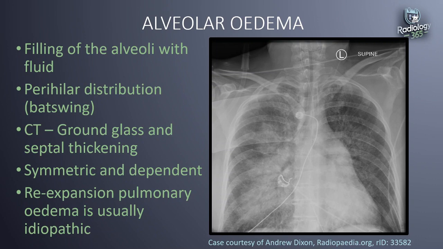That negative pressure that is created within the alveoli kind of sucks in fluid from the vasculature, leading to alveolar pulmonary edema. So in this X-ray, it shows bilateral perihilar opacity in the batwing configuration, which is typical of acute pulmonary edema. Kerley B lines are also seen, consistent with interstitial edema.